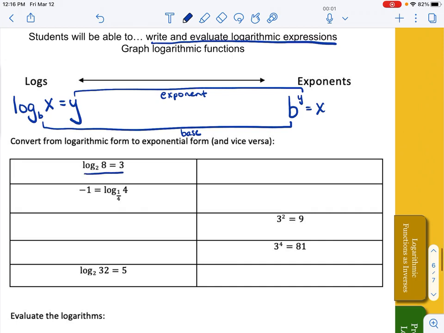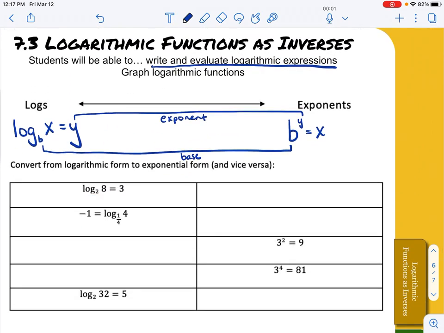So we have our log form. We are going to convert to our exponential form. I like coming through here and labeling what b, x, and y are, so when I switch over to my exponential form, it's pretty simple. I have 2 to the third power is equal to 8. Right now we're just starting this out, very tip of the iceberg. It probably isn't going to make a ton of sense why we are doing this yet, but as we keep working with logarithms, I think you'll understand a little more why this works and why we need to be able to switch between the logs and exponents.